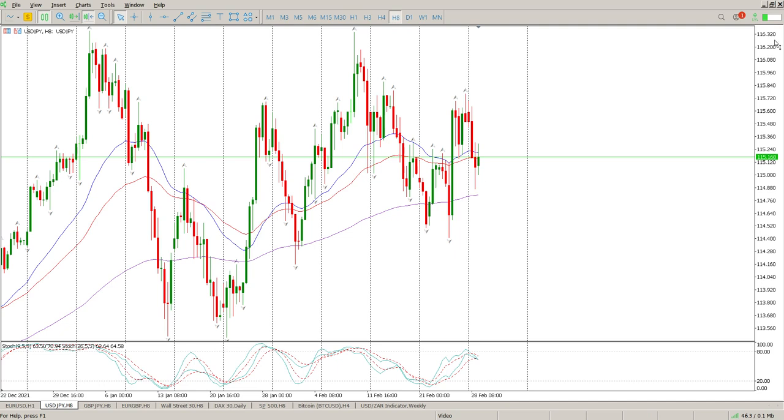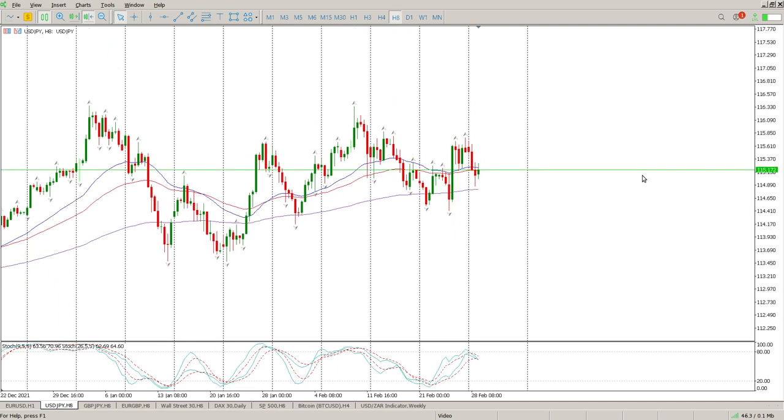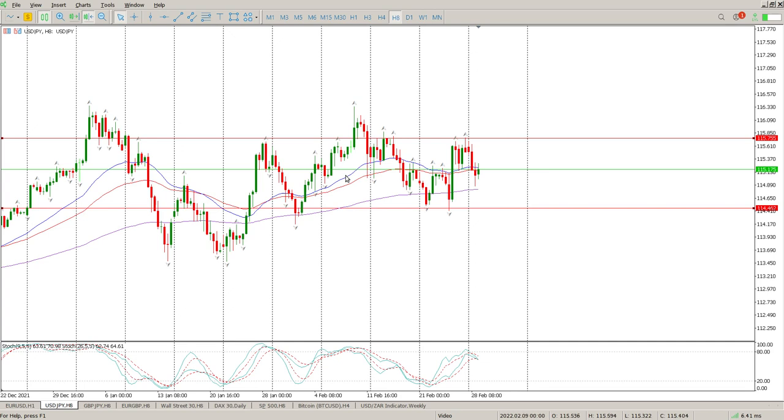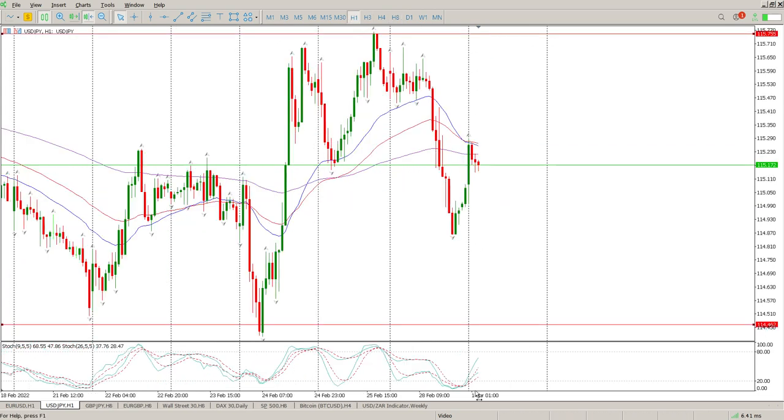US dollar Japanese yen, I got that horribly wrong yesterday. Basically when we look at it now, we are sideways on the 8 hour. Until we get out of this range that is forming, we are sit on hands. We're in amongst the moving averages as well. The oscillators are grouped to the upside, so there could be potential for a move to the downside. But if you look at the 1 hour, oscillators point to the upside, so that is huge confusion.